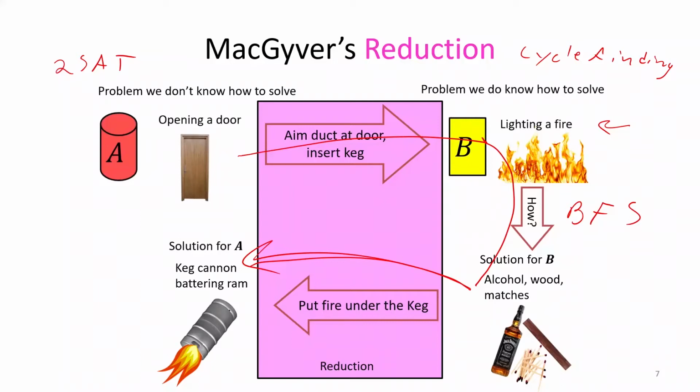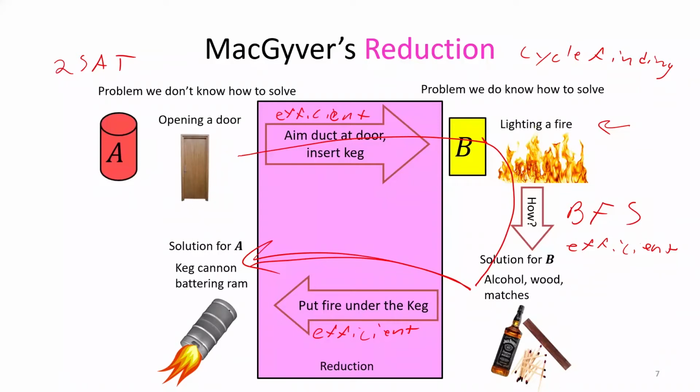So the idea here is we're going to be using these reductions to reason about efficiency of various algorithms, where in this case what we're going to want is we want this arrow for how I take input to problem A and convert it to an input for problem B, we want that to be efficient. How do we solve problem B, we want that to be efficient. And we want to take a solution for B and convert that to a solution for A, we want to make that efficient as well. And we're going to define efficient in such a way that doing 3 efficient things is still going to be efficient.